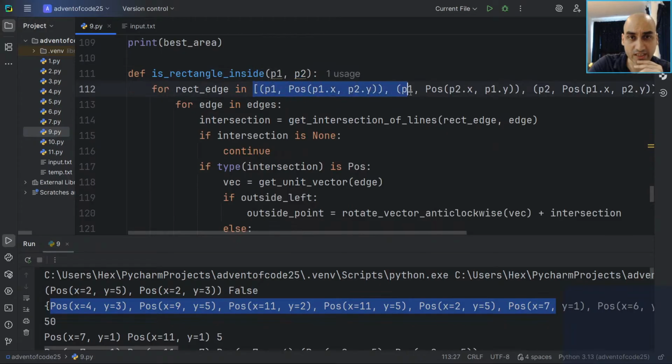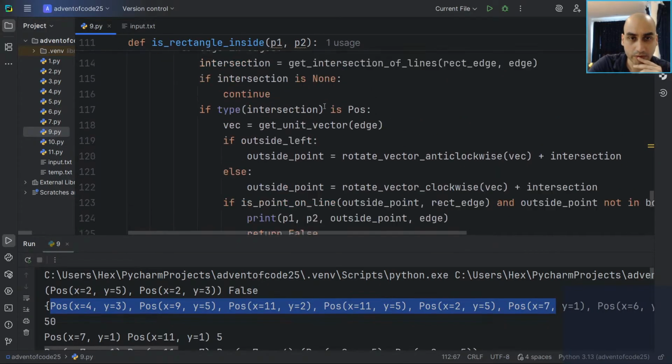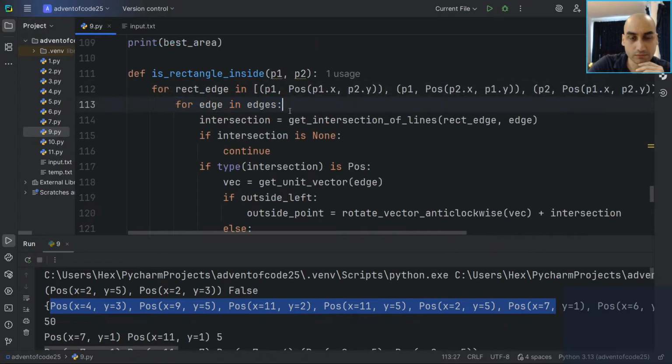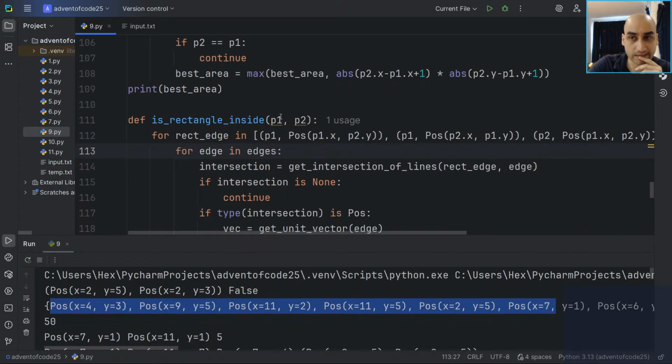To do that, we check each edge of the rectangle. We should really have a new method saying is line inside, because is rectangle inside is just the same as saying all 4 edges are inside. If all 4 edges are inside, then the rectangle is necessarily inside.